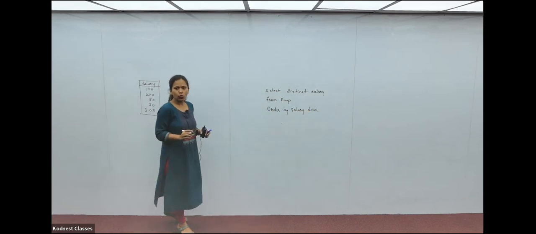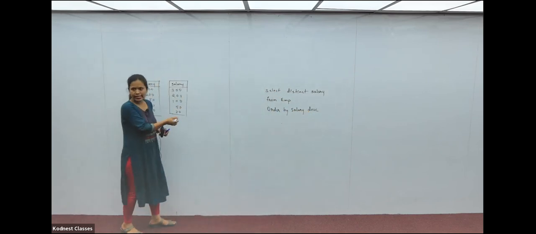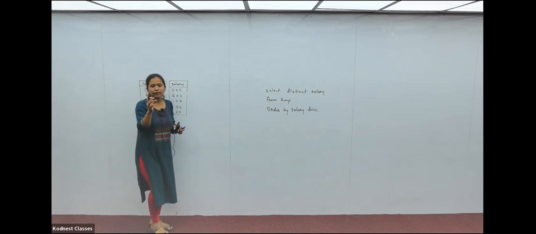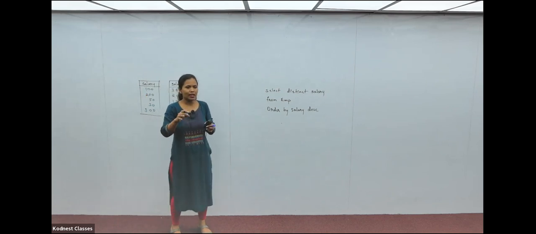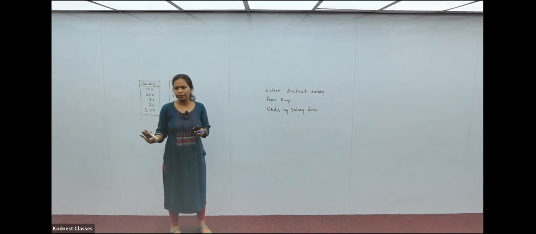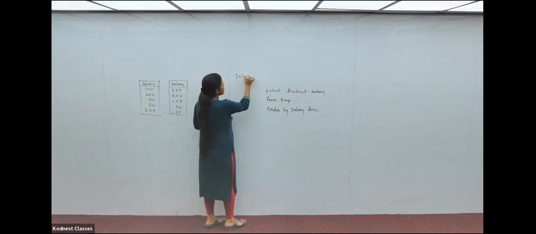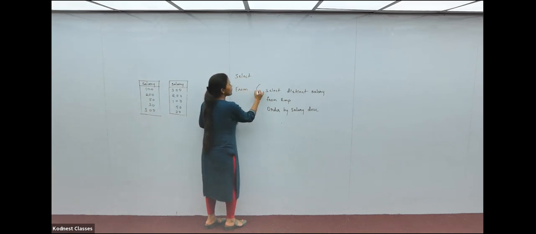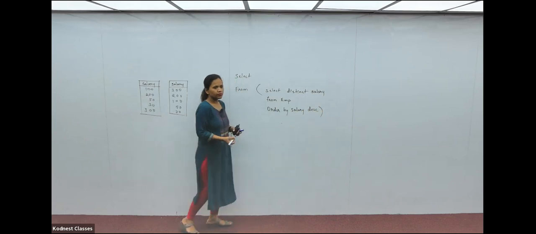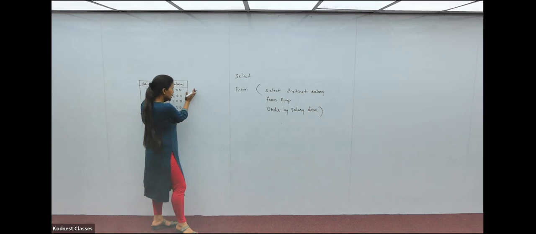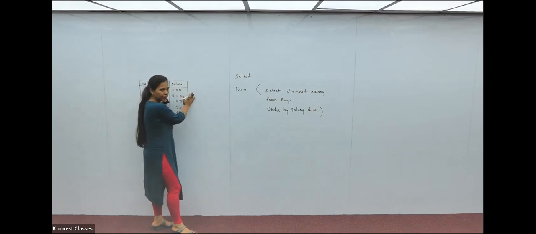This will give you what? This will give you the distinct, unique salaries sorted in the descending order. If two persons are getting the same salary, the duplicate will be avoided. Now, what should come into the select clause, I'll tell later. But in the from clause, I will give this as the table. Are you all getting it? The distinct salaries sorted in the descending order are present, and that is acting as the table.